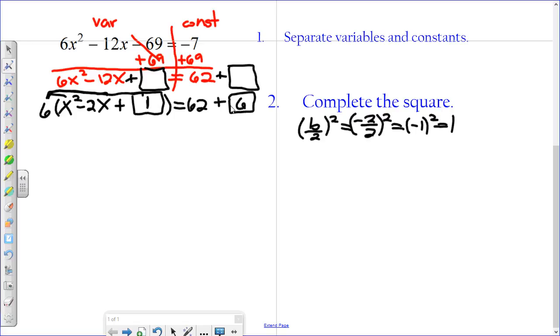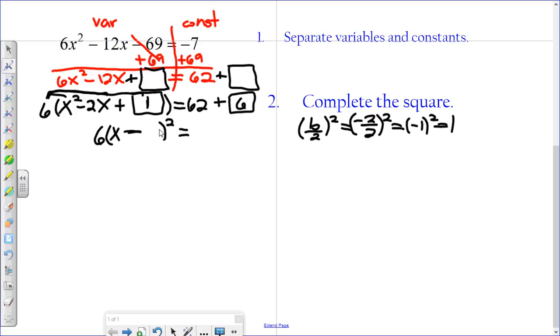So whatever number you have, factor it out, take it out. Now, what I'm going to have allows me to do 6 times a binomial square is equal to something. My job is to find out what I should put inside the parentheses. This tells me the letter. That's an x squared, so there should be an x here. If I square the x, I'm going to get x squared. Now, this tells me the sign. All I care about is the sign. I don't care about the number. The sign is minus, so this should be negative.